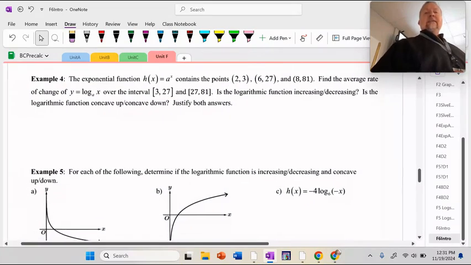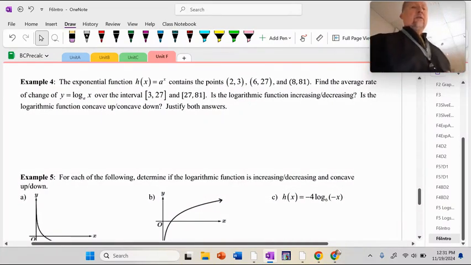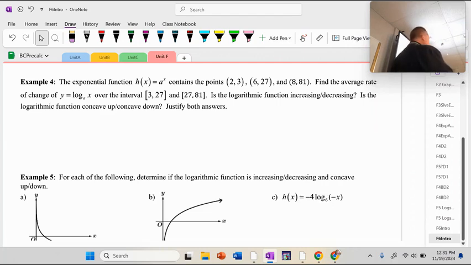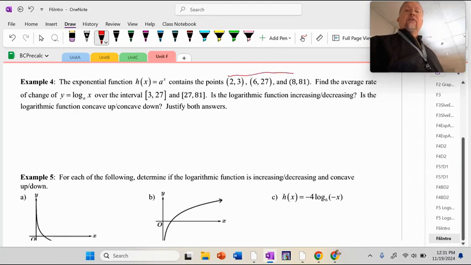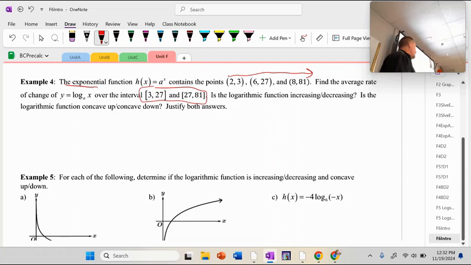Okay, and then I honestly did not even do this one last hour. I know what they're trying to do. They're trying to do an extrapolation. I'm just going to get to the brass tacks of it. What are we doing here? Are we increasing or decreasing in this exponential scenario? What are we doing? 2, 3, 6, 20, right? And then do you know how to find average rate of change? It's just what? Slow. Now what they want you to do is find the logarithmic inverse of this.